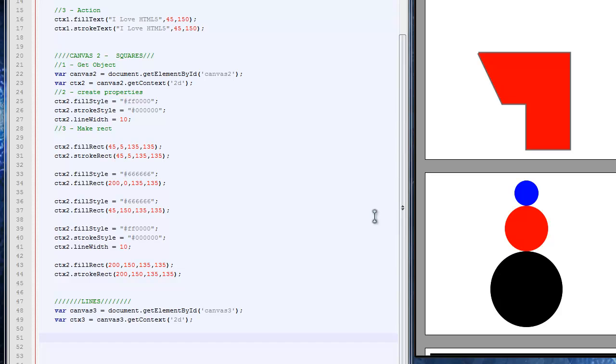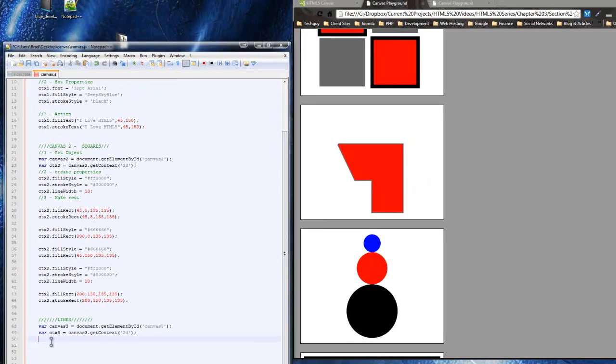Alright, so lines, kind of the same thing. We want to define our properties. So let's do ctx3 dot, and we're going to do stroke style, which will basically be the color of the line. I'm going to make that a dark gray. And I'm sorry, I shouldn't have parentheses here.